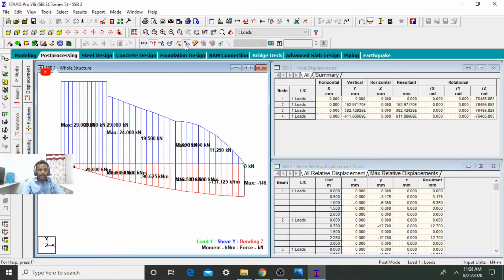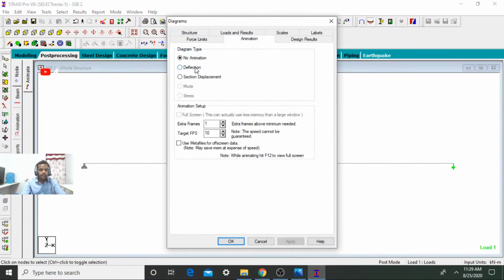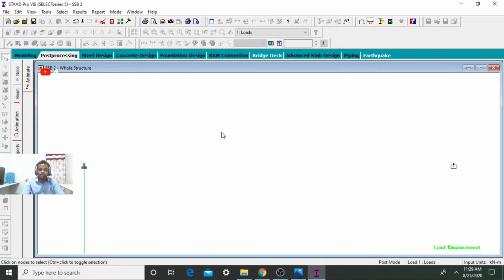After that select bending moment diagram. So this is the bending moment diagram with maximum values. After that select reactions. So these are the reactions for this simply supported beam due to the presence of the point load as well as UDL and UVL condition. After that select this animation deflection values, click on apply, click on OK. This is the deflection due to the presence of all types of load cases for this building. The deflection is very high, so that's why this beam is not recommended for any construction. So here I am explaining some examples. So select your modeling option again.